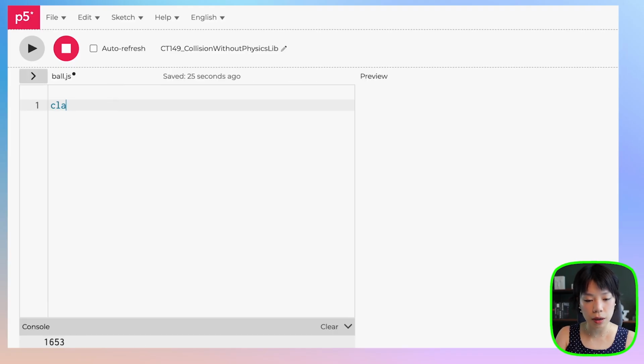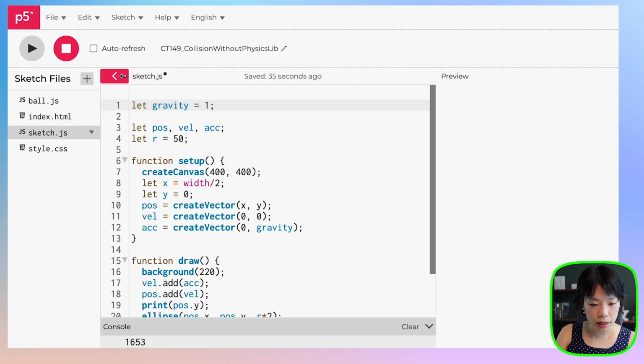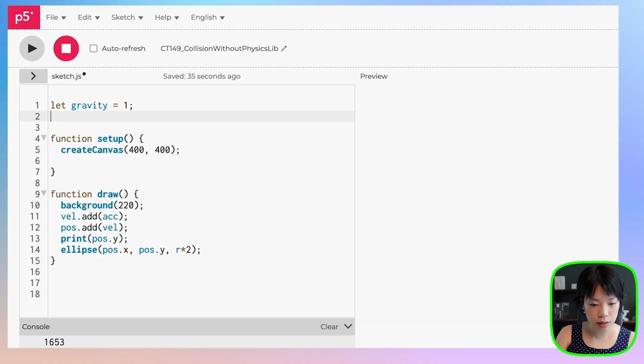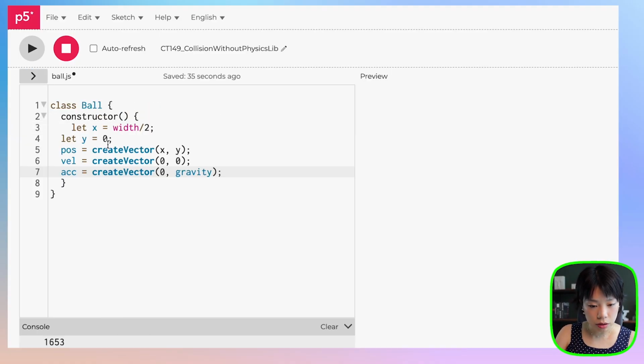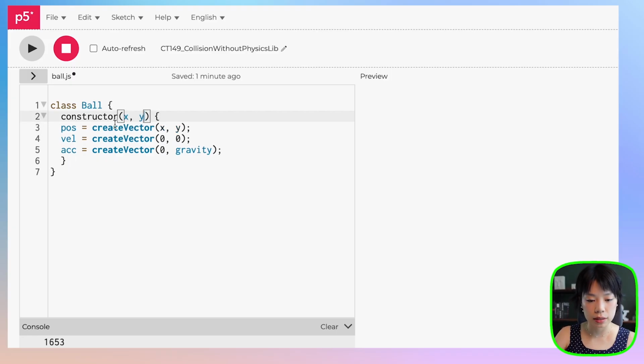Okay, so we're going to start by writing a class. Let's call it Ball. And then inside the constructor function, I'm going to go back to the sketch. We're going to put in basically all of these, and also radius. So I can delete this. So we can delete x and y too, I guess, because x and y, I'm going to use as parameters. And we just put it in here. And then we need to make sure that we put this dot on all of this. This dot, and this dot.